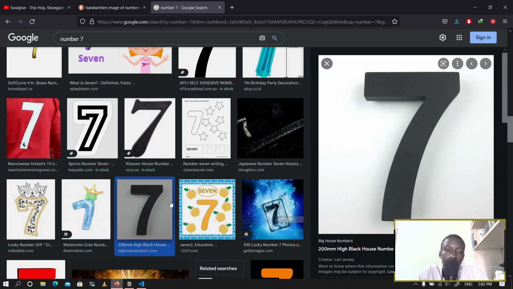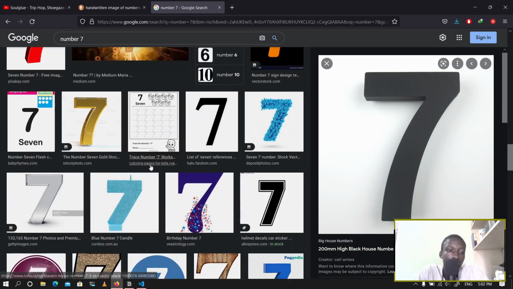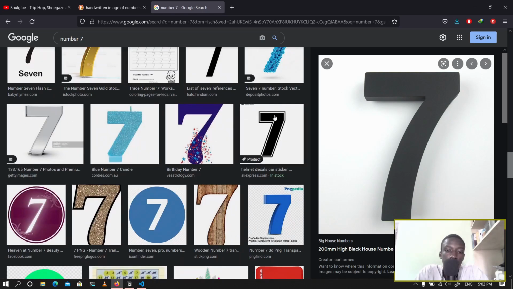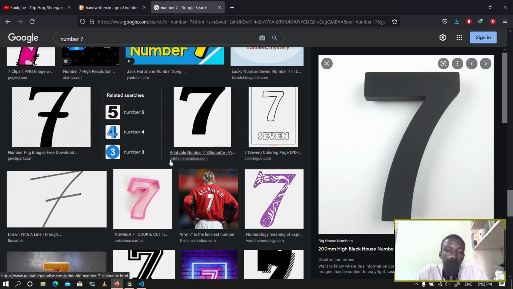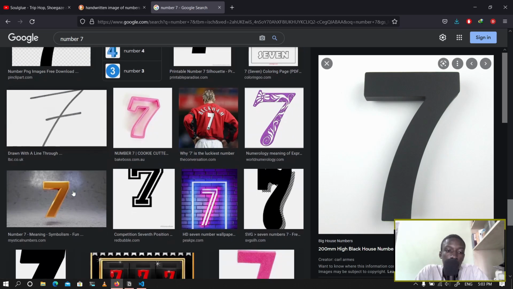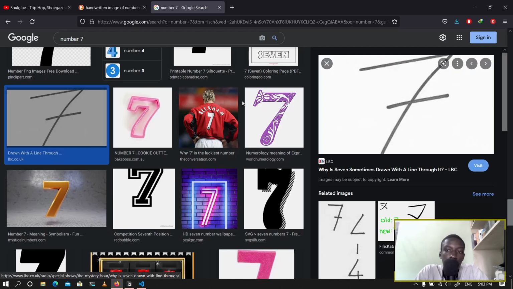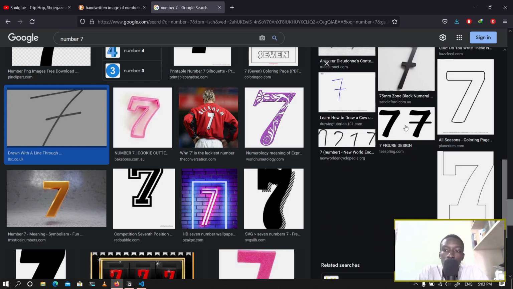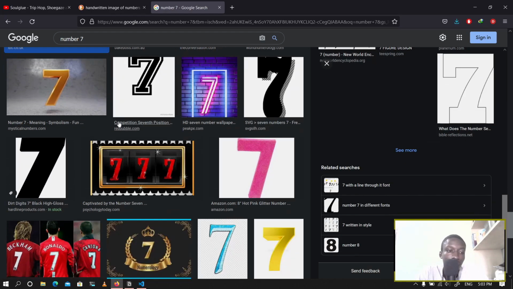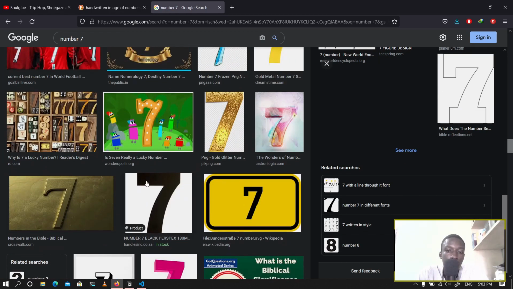Let me get another digit. One without this blur at the bottom. Let's try this one. I want something very easy so that our model will not suffer.